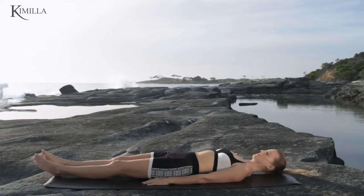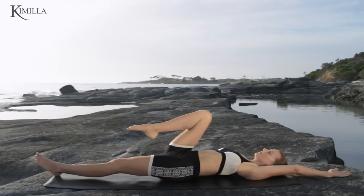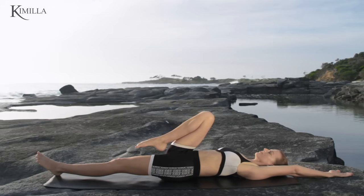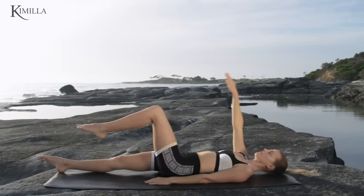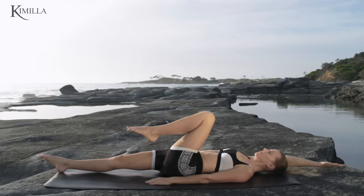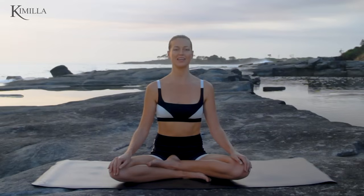Inhale, your right knee up to your chest. As you inhale, at the same time, your left arm up over your head. And then exhale, down flat onto the mat. Inhale, your left knee up to your chest and your right arm up above your head. Alternate hand with alternate knee. And then exhale flat onto the mat.